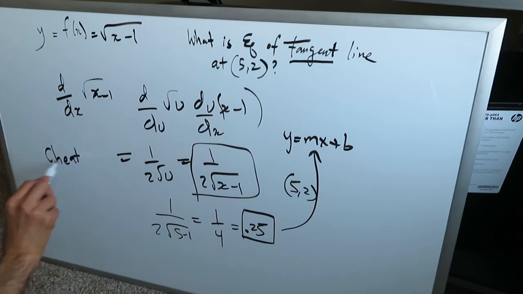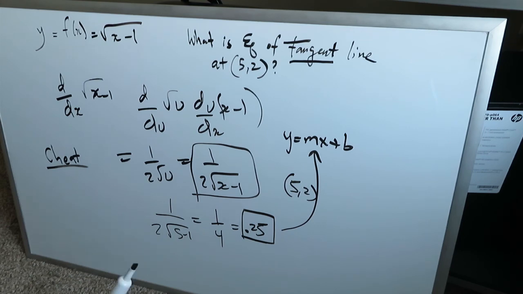Cheat procedure involves derivatives. You've probably heard of derivatives. It's like the initial huge part of calculus is all derivatives. The whole concept of derivatives is to easily calculate tangent lines, the slopes of those tangent lines, because again, those slopes represent the instantaneous rate of change versus average rate of change. Secants are to do with average rate of change. Tangents are to do with instantaneous rate of change.